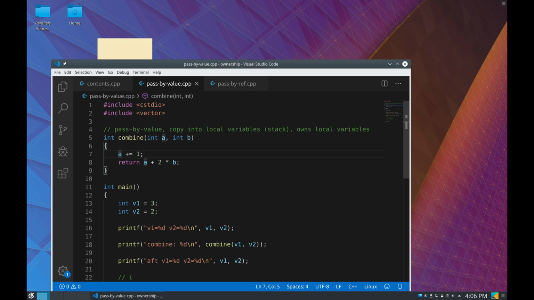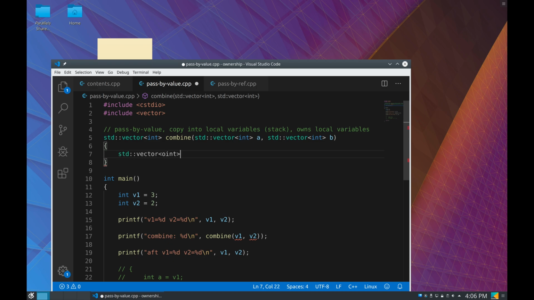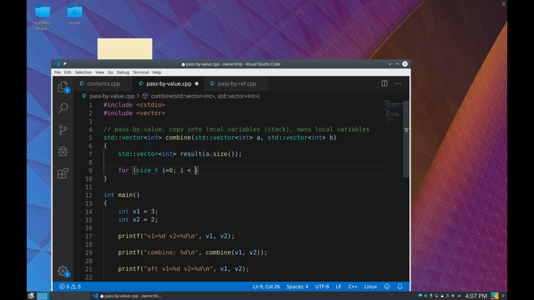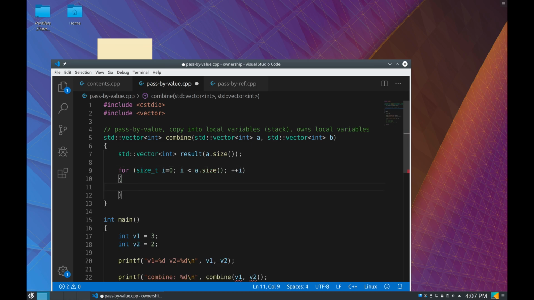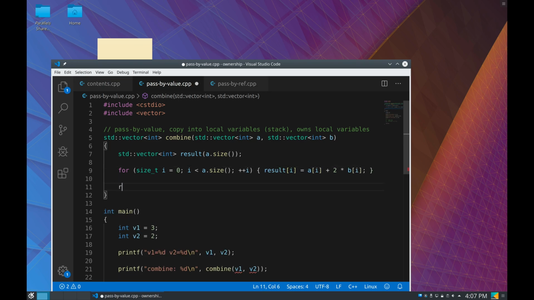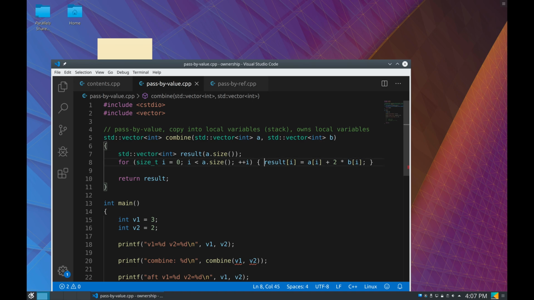Let's pause that for a second and let's go at why pass by value can be very inconvenient and, in a sense of performance, very detrimental. So far, we were talking about using ints, but what happens if we use larger objects? And for that matter, let's create a std vector of int instead of int. And let's create here std vector int result, the same size of a as a. And size. Perfect. And return result. Good. So far, so good. Here, the clang format is helping me, sort of. I hope it is still clear.